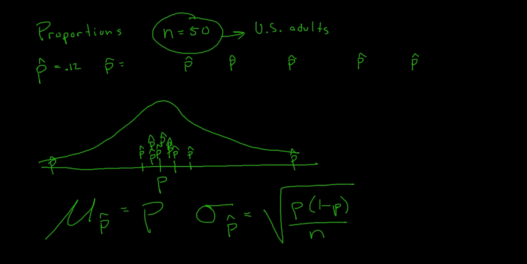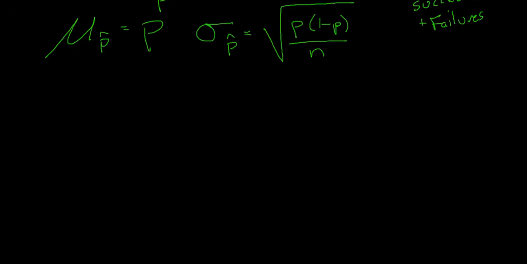Now, how do I know I'm allowed to use this formula for standard deviation? Well, I have to have independence, and that's why we check the under 10% condition. And the other thing is I want to make sure that I can use this normal model. The normal model is such a great model to use, but I do need to be big enough. So how do I know I'm big enough? Well, you need 10 or more successes and failures. So if I'm looking for people with blue eyes, that's considered a success. So in these samples, I need 10 or more people to have blue eyes, and I need 10 or more people to not have blue eyes in every sample for this sampling distribution to work out. And guys, it's really that simple. It's such a great, easy model to work with.